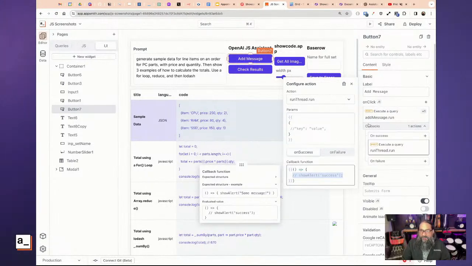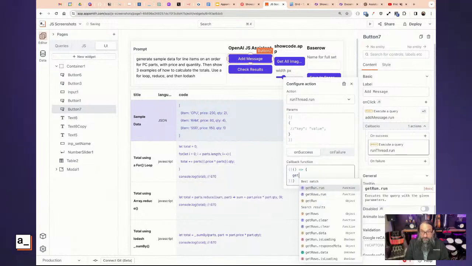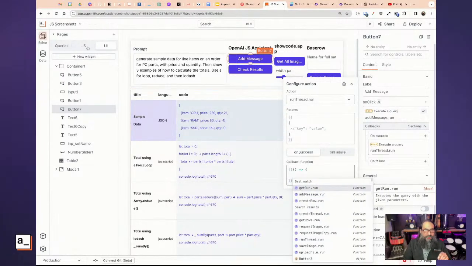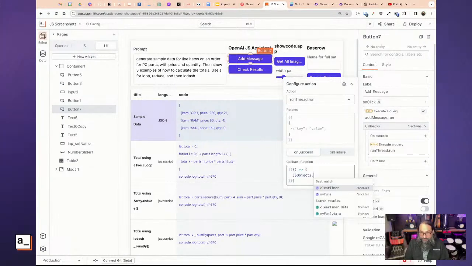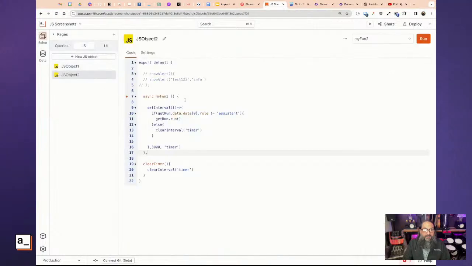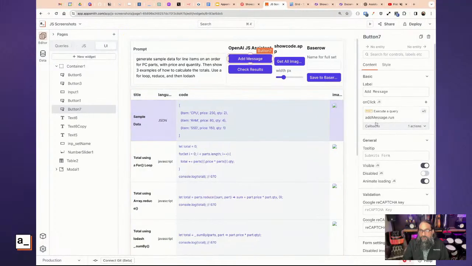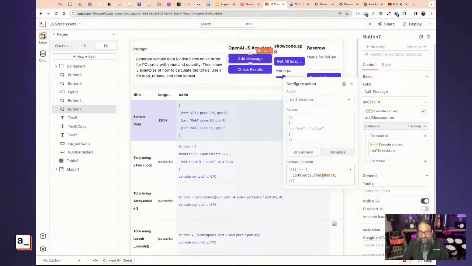So I'm going to keep this part where you click add message, it sends it to the thread, it runs the thread, and now that the thread has ran once for message add, now we just want to keep checking that get run. Oh, but not the query though. My function that's in JS object 2 that I should name. So this is the function that's handling that async for us. I'm going to rename that. Check run. Make sure that the reference changed, which it did. I renamed it, and that followed it here. It's still linked.